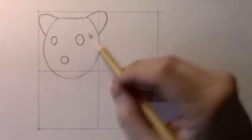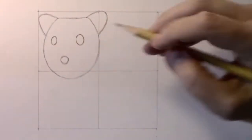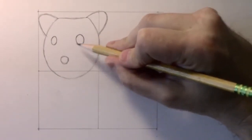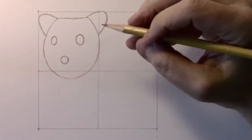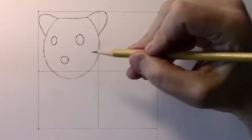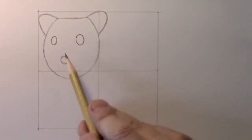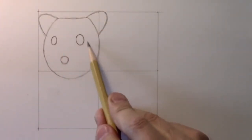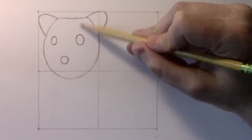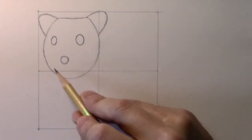So the head is turned a little bit in a 3/4 point of view, and so you have both of the eyes shifted off a little bit to the left here, and pretty close to circles, but again, kind of an oval shape to it. Now the nose is very unusual, and this circle here is kind of just a placeholder. We're going to get into the details of that later on, but I would pay attention to the space between the eyes. Look at these blank spaces here between these different lines, and also from the top to the bottom, to make sure that you get those placed right. And now I think it's time to draw the lines of the mouth.